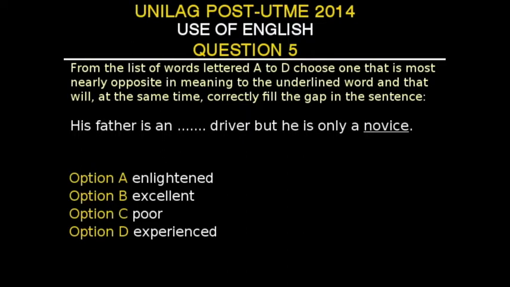UNILAG post-UTME 2014 Use of English. Question 5. The sentence is, his father is an dash driver, but he is only a novice. Novice being the word underlined. Novice is an adjective, and novice means to be new to a job or situation and inexperienced in it. So the most nearly opposite in meaning that correctly fills the gap is experienced, which means gaining knowledge and skill in a particular field over time.